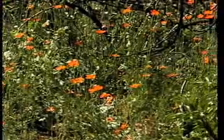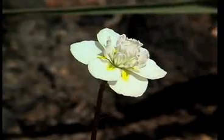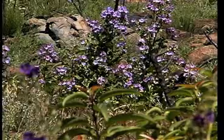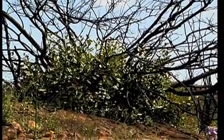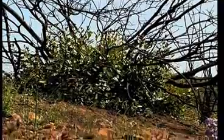The chaparral story is succession. The first 2 years after a fire, you usually get a flush of magnificent wildflowers, herbaceous growth, plants without any woody stems that cover the landscape if there's enough rain. But in the background, the shrubs are starting to resprout, some of them that have the capability of doing that. And a lot of the species of shrubs regenerate from seeds. And the seeds crack with the heat, allowing water to get into them.